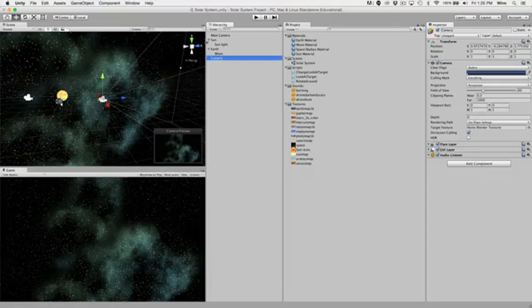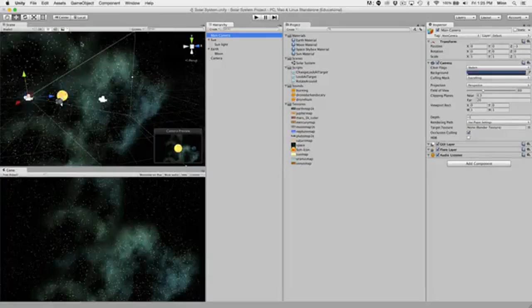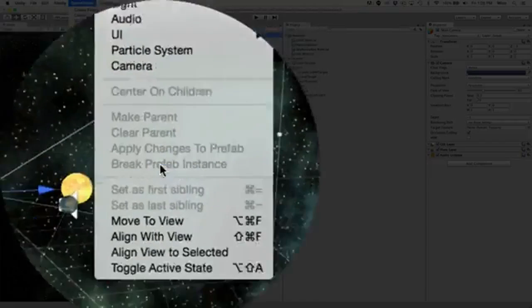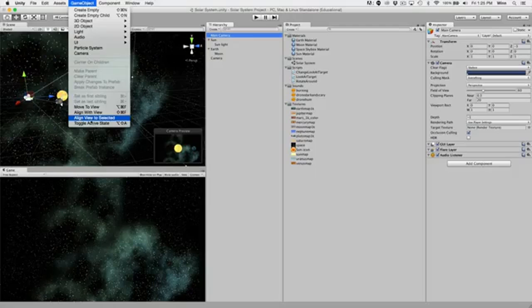So one thing I could do is go to this main camera and see where that is. Under Game Object, I can select Align View to Selected. What that's going to do is align my scene view to the selected game object, which in this case is the camera.